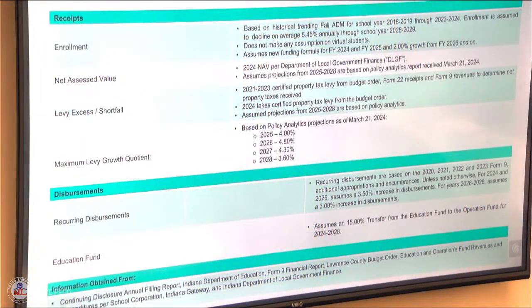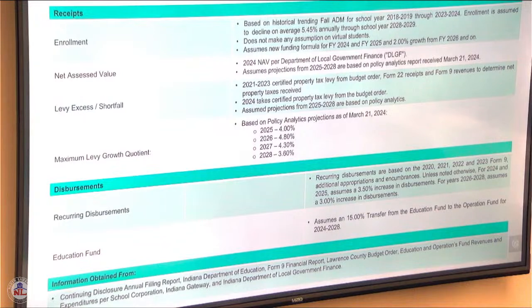So if you'll go to the next slide, we kind of look at the schedule of assumptions. So this is kind of the details that spit out the model that we'll go through a few of the highlights of. And so just a couple of things was enrollment. So we worked with Mr. Yancey to get, I think you guys do your own projections internally, so he was able to feed us those ADM projections. We used net assessed value based upon, we work with a group called Policy Analytics, and so they are the ones that provide us the tax-based analysis.